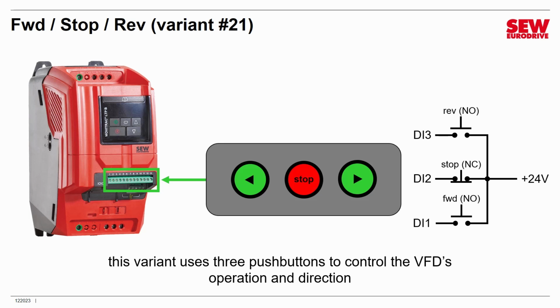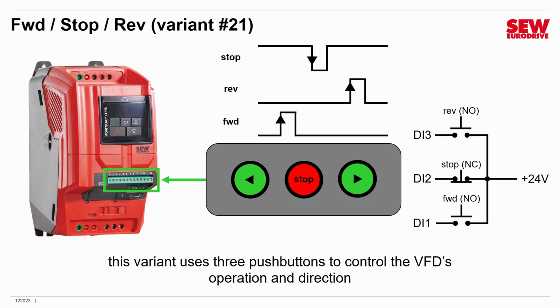So for example, if that 24-volt supply fails or the power gets cut, what will happen is the VFD, if it's running, will stop because that normally closed stop button will appear to have just opened. And stopping the VFD is usually a safe thing to do. Also, the normally open forward and reverse buttons will not get triggered, and so they won't cause the VFD to suddenly and unexpectedly start. Now, no failsafe mode is perfectly bulletproof, but this at least eliminates some very obvious possibilities of dangerous failures. This is a diagram showing how the VFD would be handled using the push buttons.